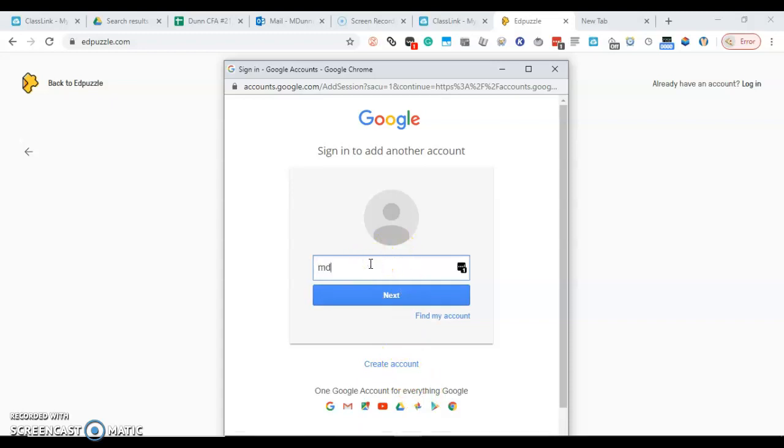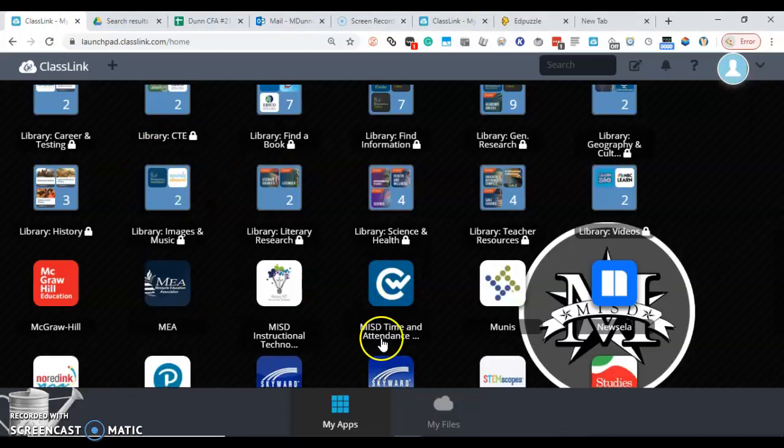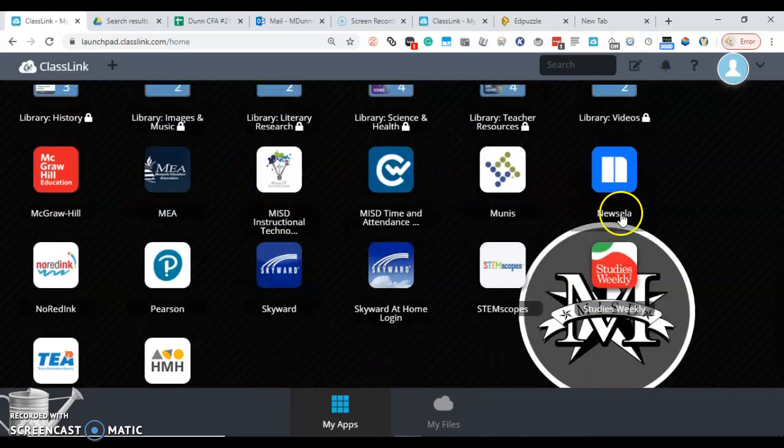They're going to type in their Mesquite ISD email address, and they're going to click next. It's going to take them through some different ways to log in. They'll have to use their password, probably their password from the portal, etc.